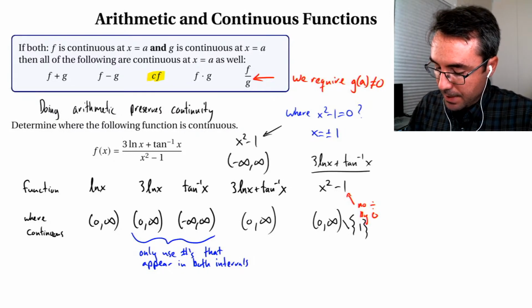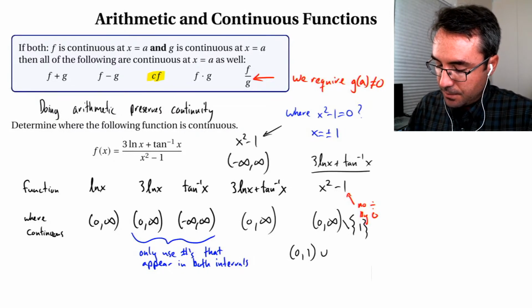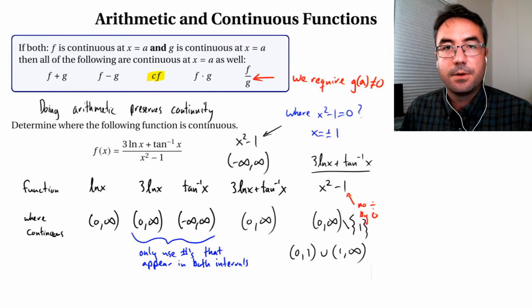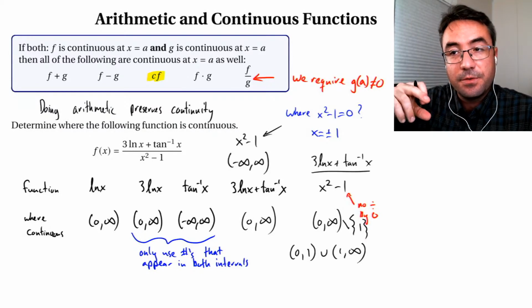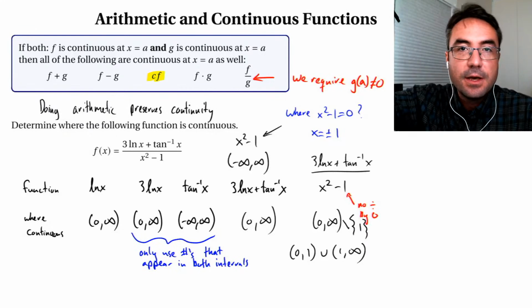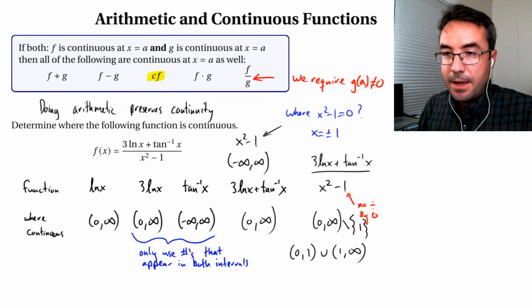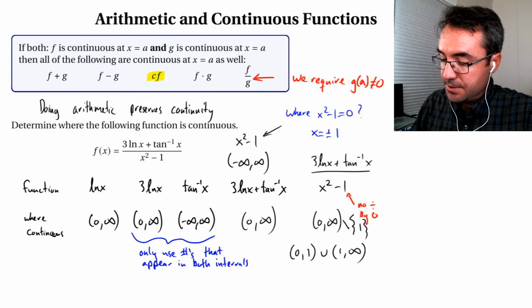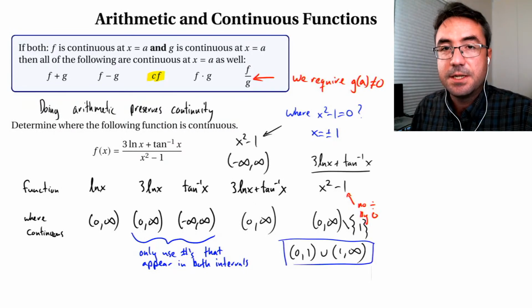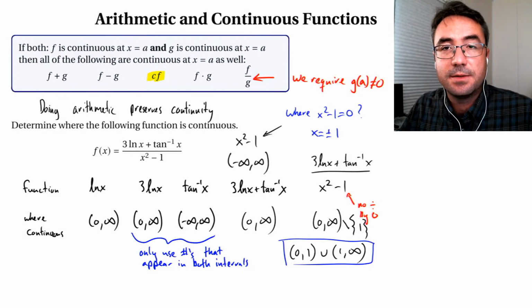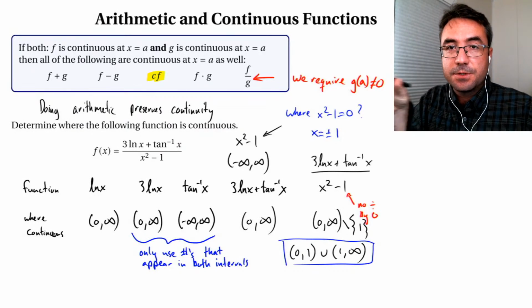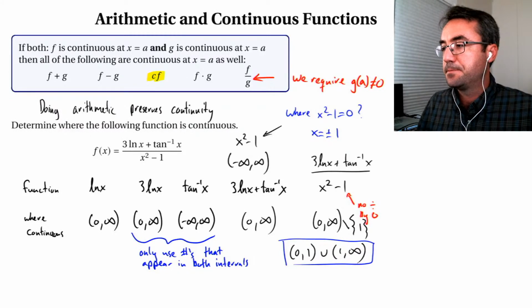So another way to write this is we could just write it all in interval notation, where we do the interval from 0 to 1 and then union that with the interval from 1 to infinity. So we've taken our interval 0 to infinity and we've thrown that x equals 1 value out. And this is where our function is continuous. On those intervals, there's no jumps or breaks in this graph, but something is happening at x equals 1 where we are having some sort of jump or a break or a hole in the graph. But on those other intervals, perfectly fine.